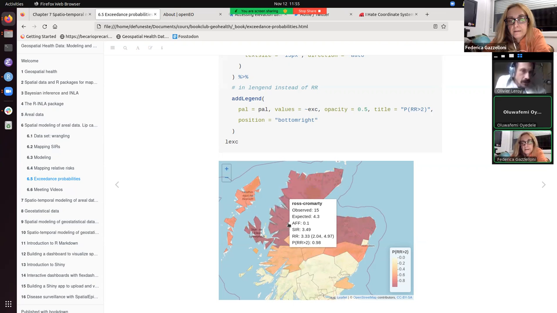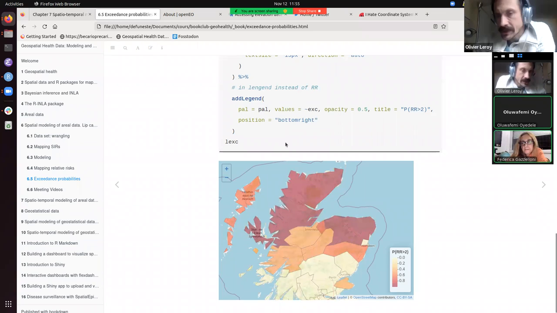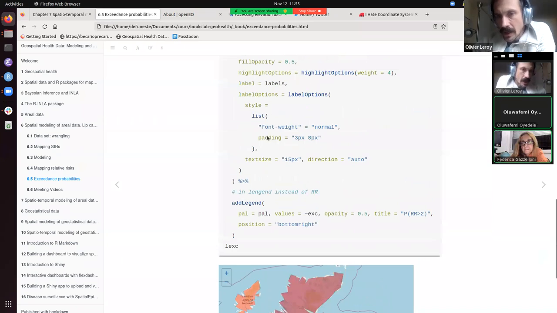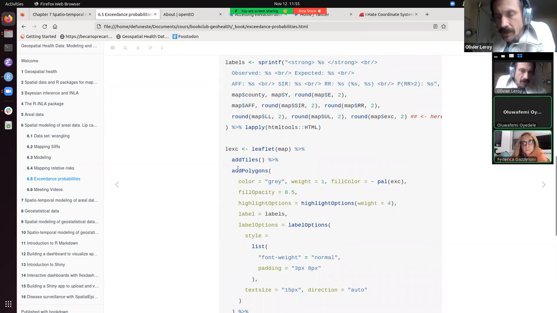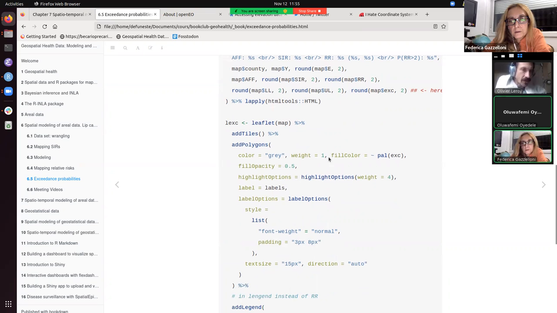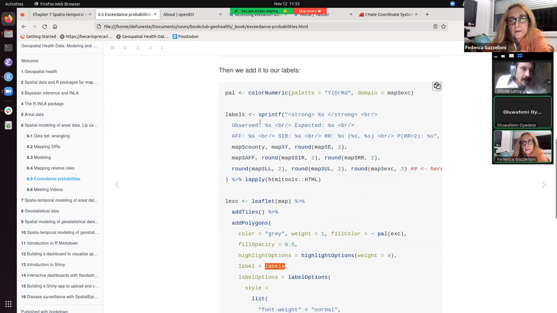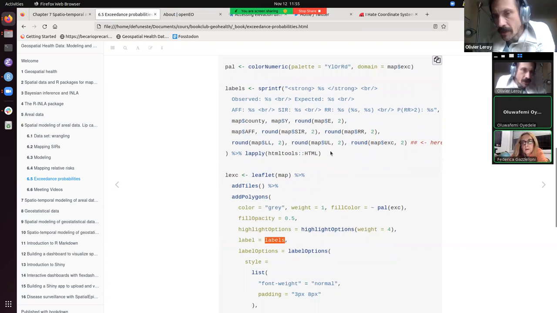Yeah, then you just add it. This will be a new leaflet layer. It will not be polygons, it will add points. I do not remember the correct syntax. And then you will define a specific label for it. The label just returns a bunch of HTML that you use.